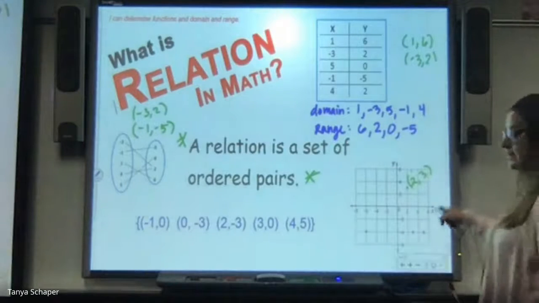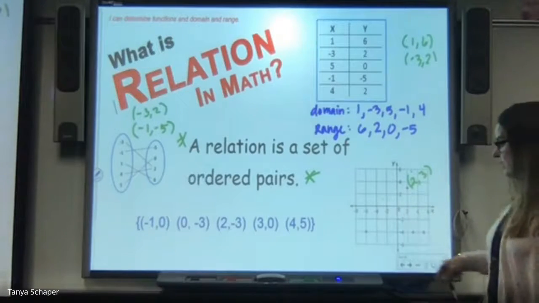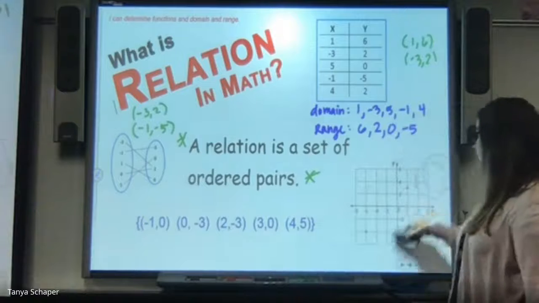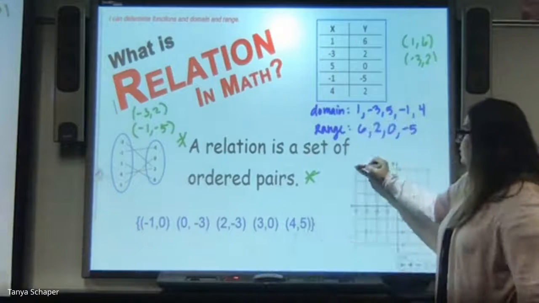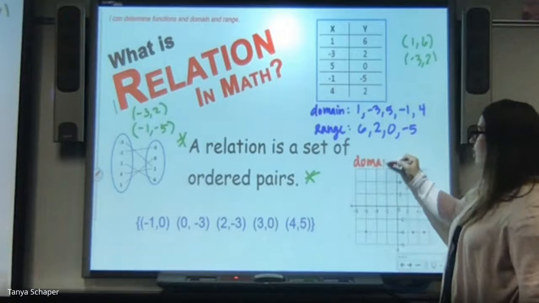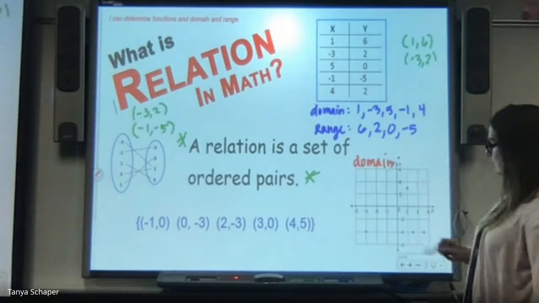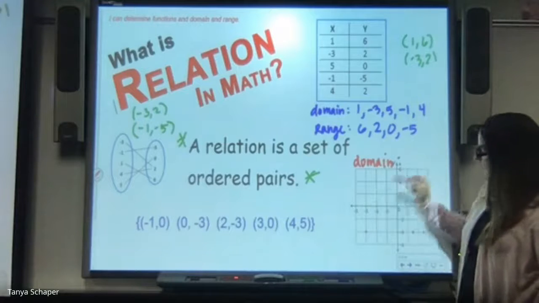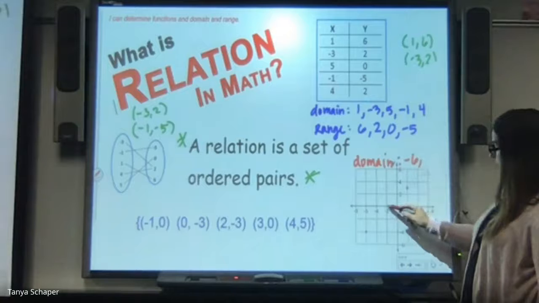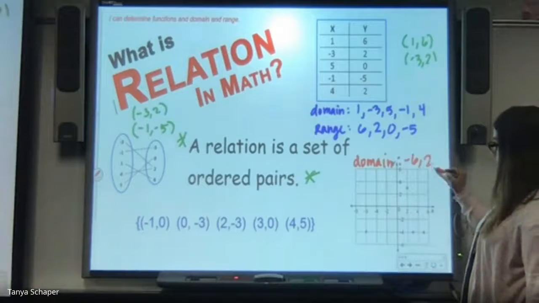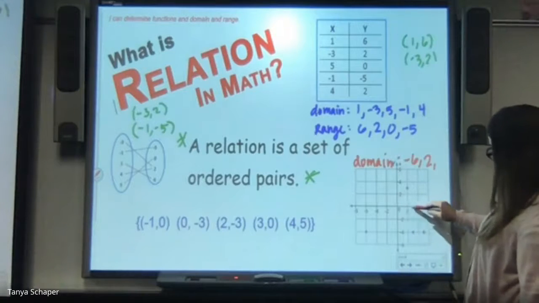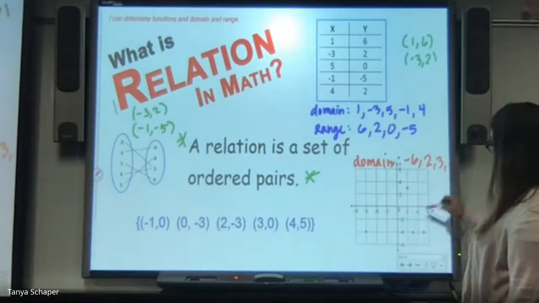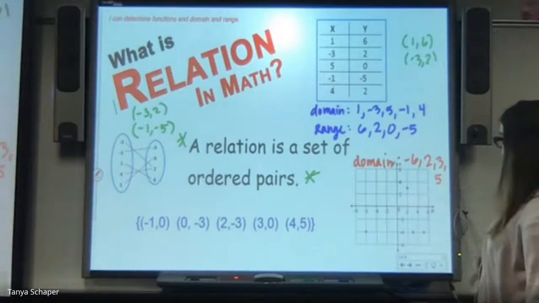If I'm looking at this graph down here, and I want to list my domain and range, let me switch up my colors here. So my domain is all of the x values, right? So it's going to be -6. It's going to be 2. It's going to be 2 and 3. And it's going to be 5.